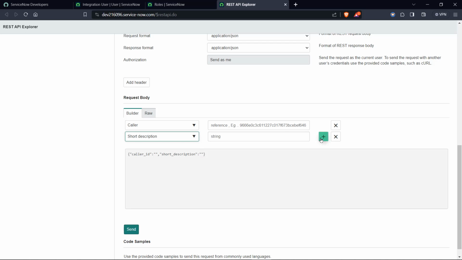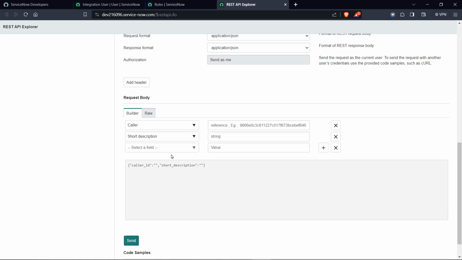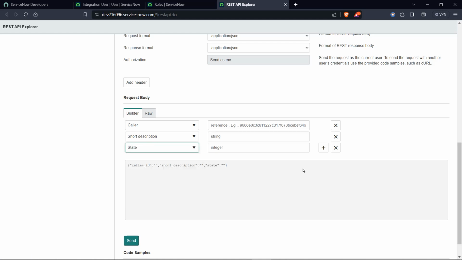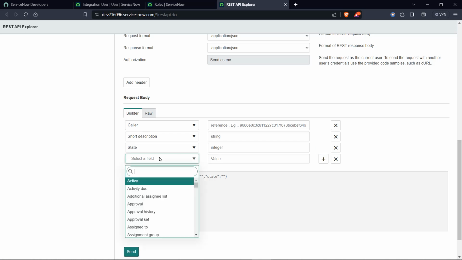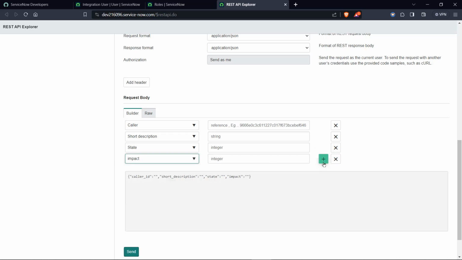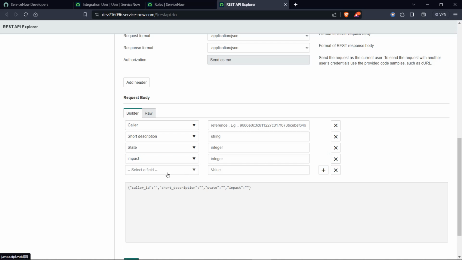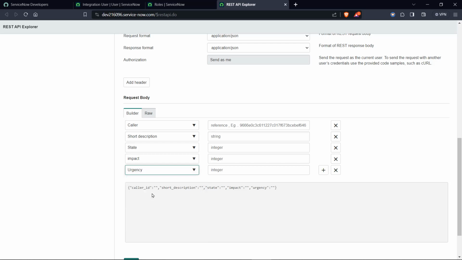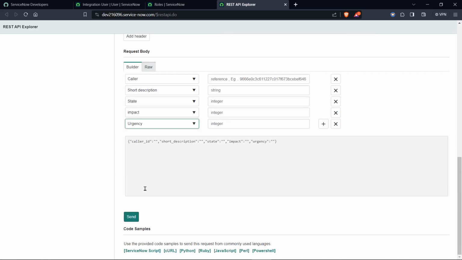Only these fields he'll be able to get access to post his information. I think this is fine, and you can include whatever fields you would like to provide to that user. Okay, this is done.